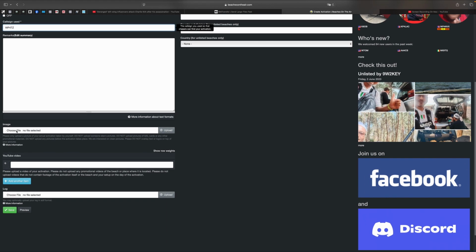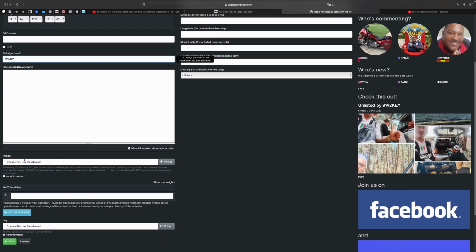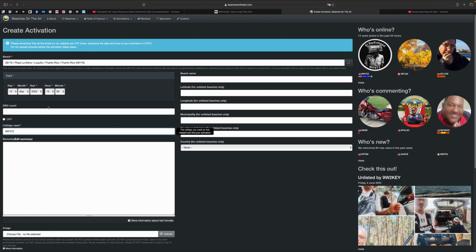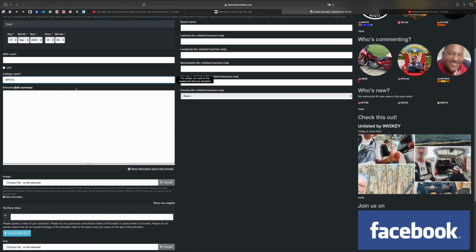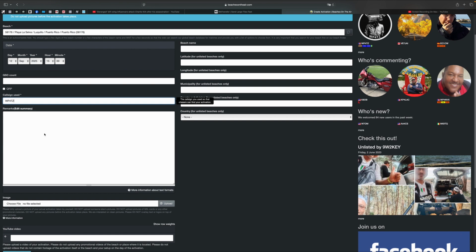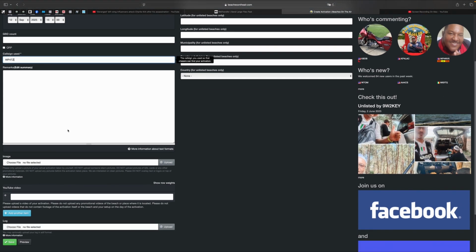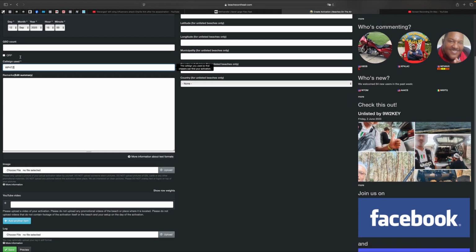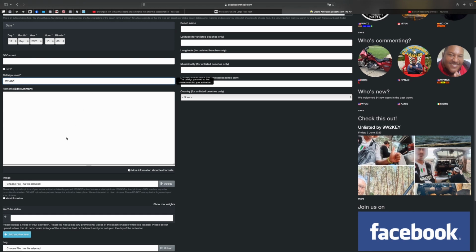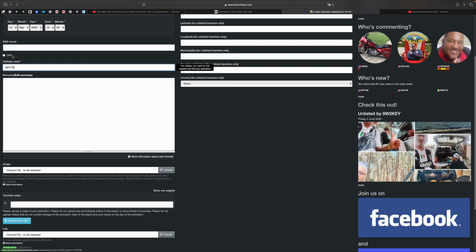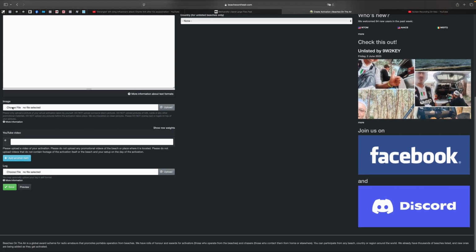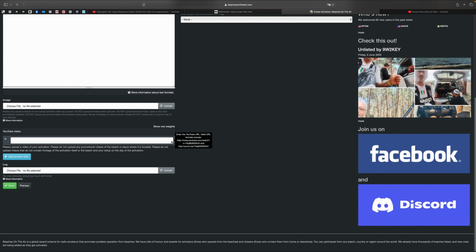All of this stuff here is something you can come back to once you have activated, and you can put in your QSO count. You don't have to upload a log or anything like that, and you don't even have to do this. This is stuff that you can do if you want. Once you do the activation, you can put your QSO count. You can put a photo if you want. You can put a link to a YouTube video if you do a YouTube video, and you can put your log here if you want to. This is stuff that is not required.